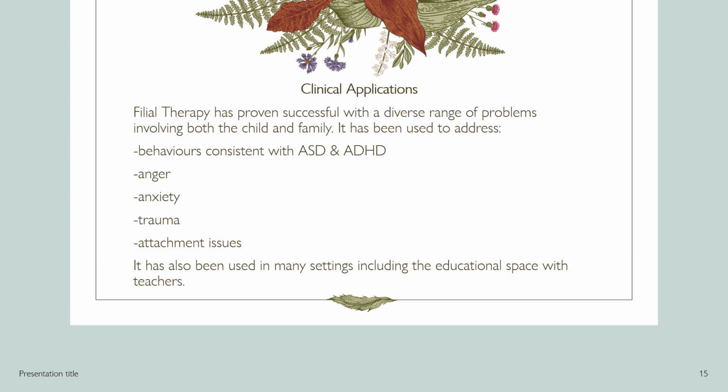Filial therapy has proven successful with a diverse range of problems involving both the child and the family. It's been used to address behaviours consistent with ASD and ADHD, as well as anger, trauma, anxiety, and attachment issues, just to name a few. It's also been applied in many settings and proven successful in these settings. These include places like hospitals and even educational settings with teachers.